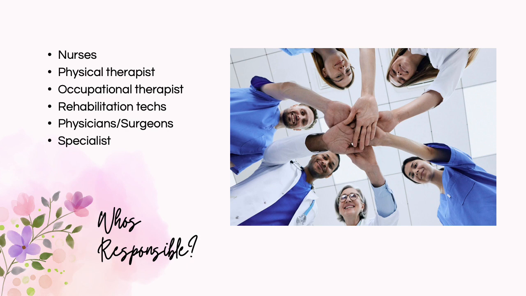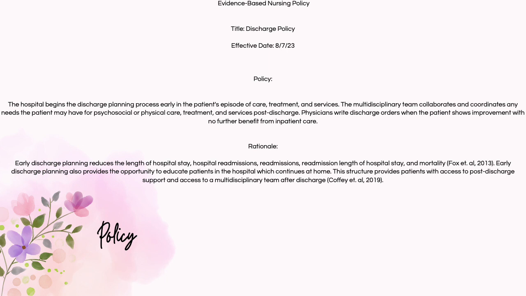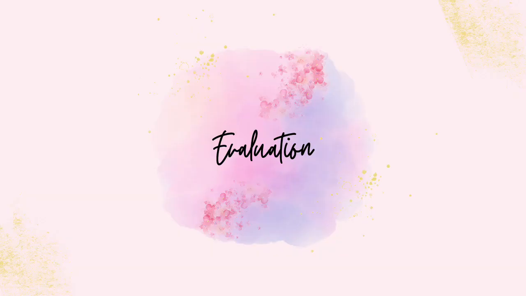So nurses play a crucial role in implementing any early ambulation or mobility programs. They assess the patient's mobility status, plan and coordinate interventions, provide assistance and support during exercises and ambulation, and monitor progress and outcomes. Nurses also educate patients and their families about the importance of mobility and guide them in performing exercises or activities. And then here I just posted an example of the policy that I created, but this is also in my outline write-up for Professor Dangowick. So this is just a little glimpse of it here. So then now I'll go ahead and move on to the evaluation part of it.